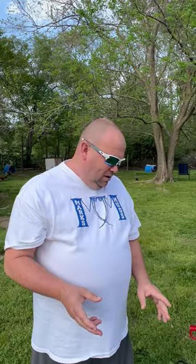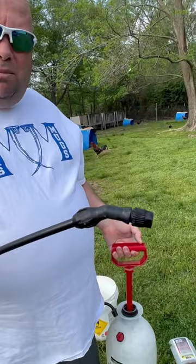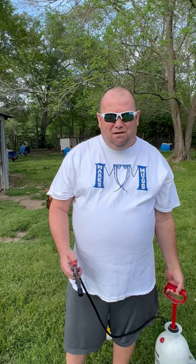Put your one gallon of water in your sprayer. When you get your sprayer, you want to adjust the nozzle to make it a fine mist. You want to go and spray your chickens at night — don't do it in the daytime because they're not on the roost and they'll freak out. You can also do this to your barns. We go spray the roost, we spray the babies, everything. It's not going to hurt them.